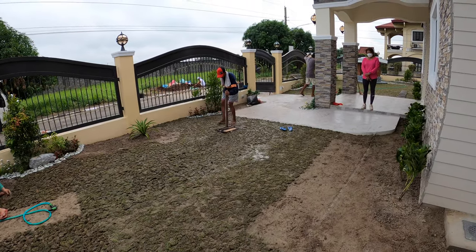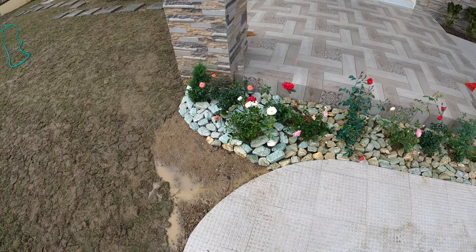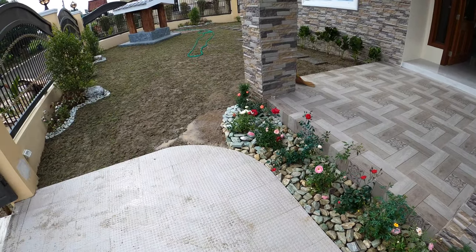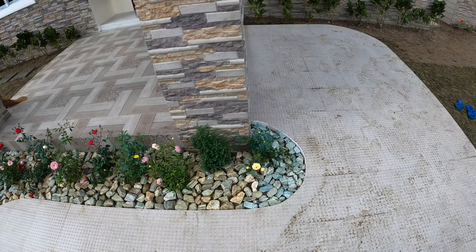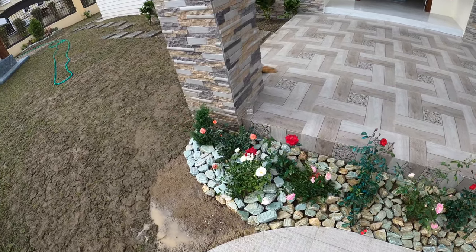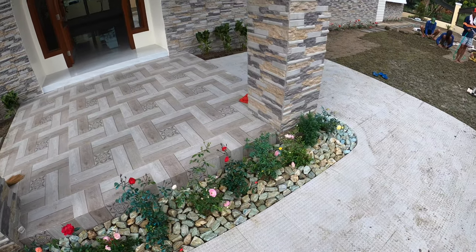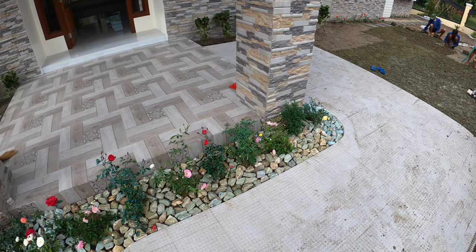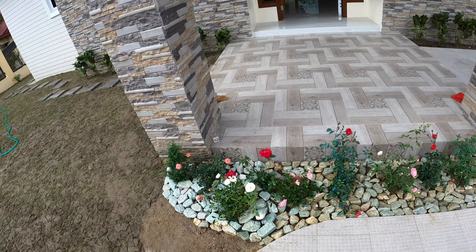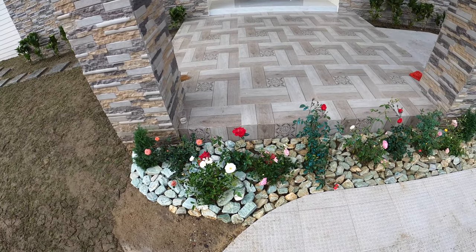All right, let's go look over here. On the other side of where they're working, coming back into the front, they added some more features, little rocks and stuff, to our rose bed here in the front. They do not use landscaping fabric here, so initially that just means a lot of weeding. We can add that at a later point. We may do that as a DIY. Miss Emmy's already mentioned she intends to do it as a DIY project after the fact. Pull all the rocks out, put them up here on the sidewalk, put a little landscaping fabric underneath to cut down on the weeds coming through, and then put the rocks back in place. Should work out nicely.